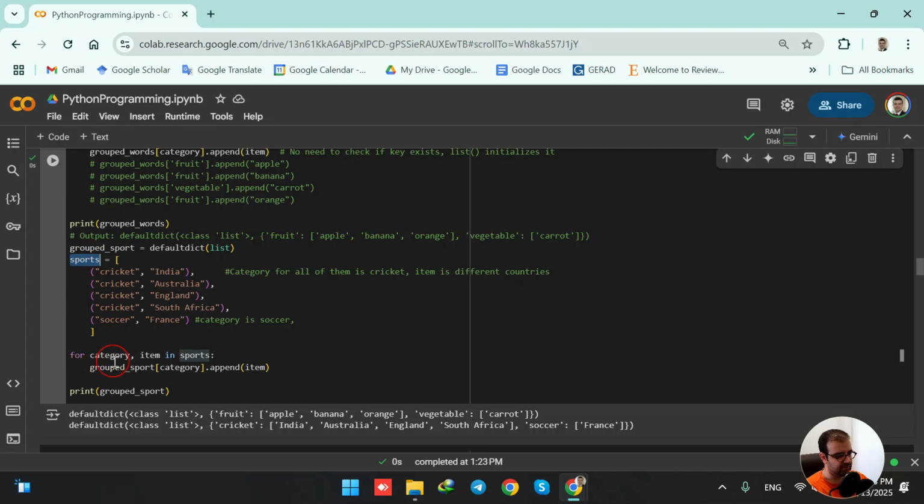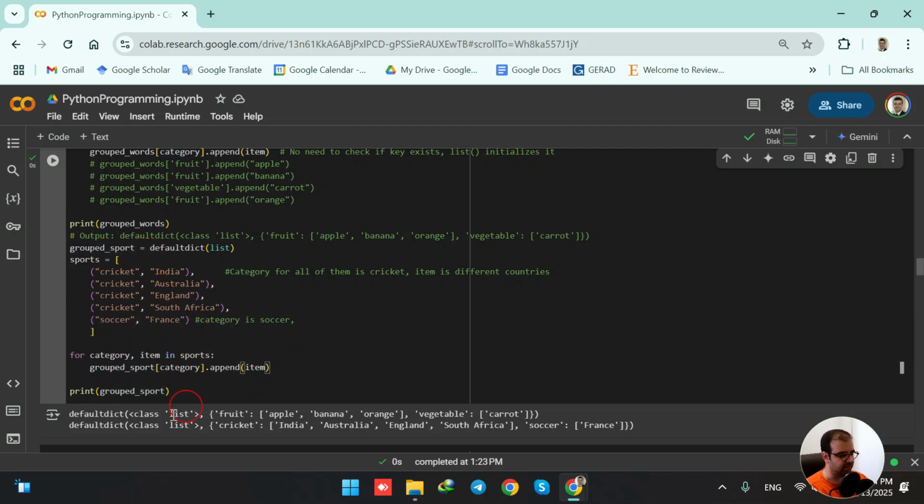So we have two iterating variables because we have category and item. For each category and item in sports, which is the list of tuples, we are going to append that item in the corresponding category for the grouped sport.